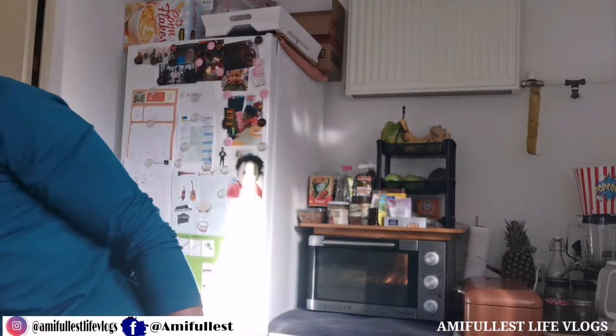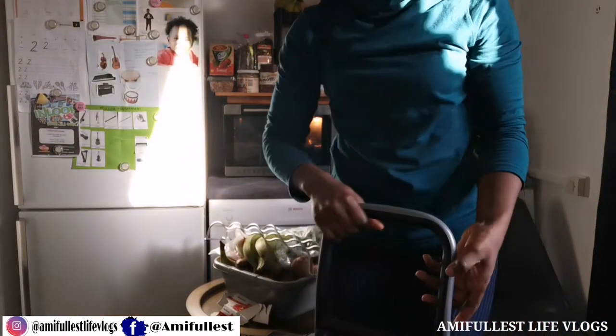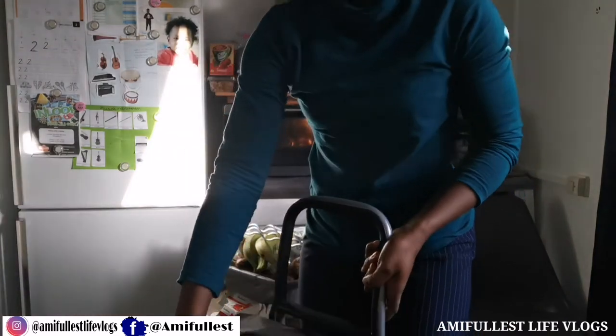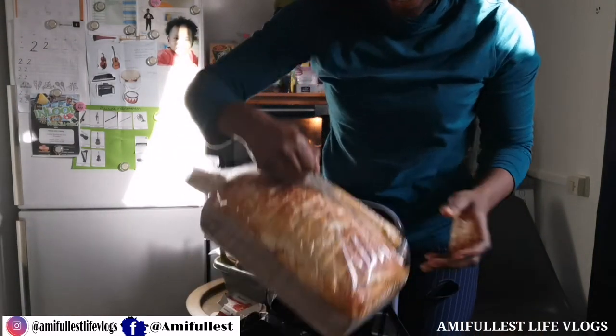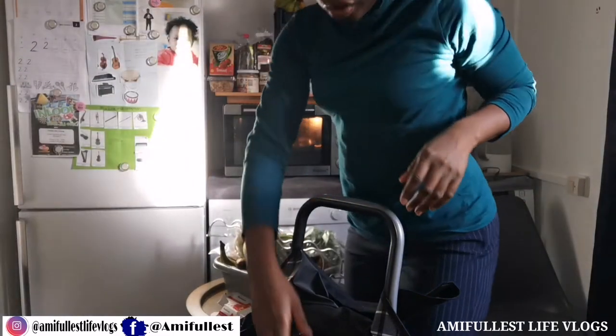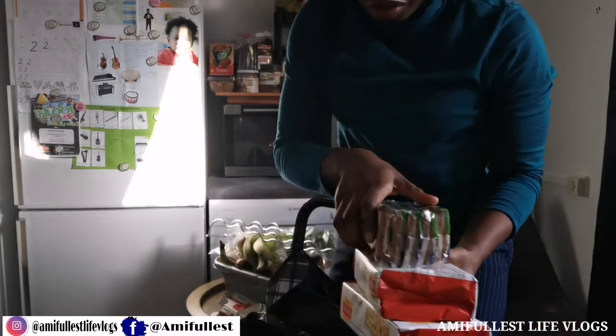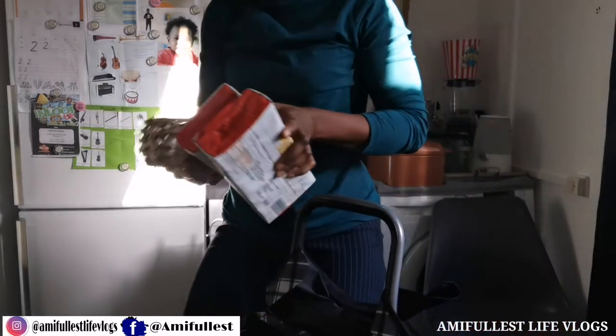So now I have a bunch of stuff in this bag. Let me show you this. Go down with the camera. I bought a lot of African food also here, which I need to clean. I bought some extra bread. We still have bread, but I bought extra. The kids love this biscuit, so I bought it, and some bites for the kids.